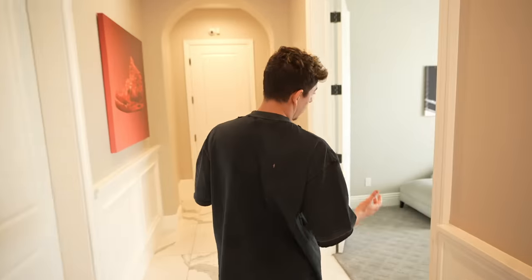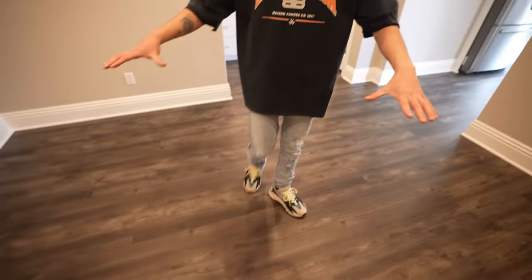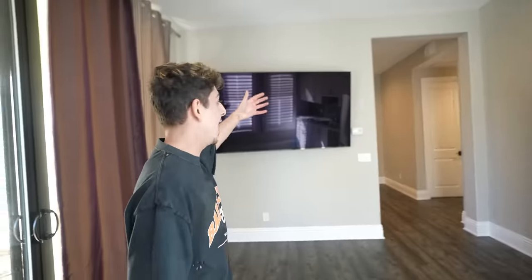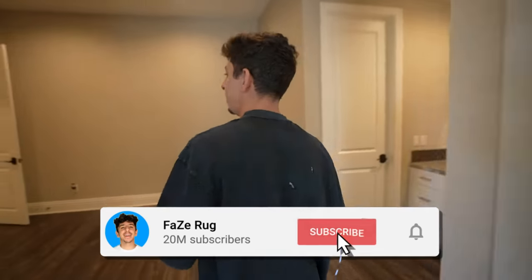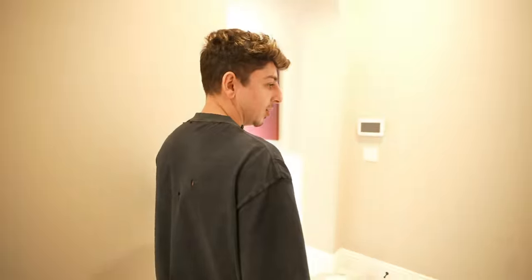I've been waiting for this moment for so long to move into a new house. There are a lot of guest bedrooms that I haven't done anything to yet because I just moved in. But this is one of the guest rooms — this right here is actually a guest house. You put the bed here, then you enter into this side and you get a fridge, a kitchen, and another giant TV. I think I'm gonna turn this into a lounge of some sort, like a movie theater lounge where we could have watch parties for FaZe Rug videos.